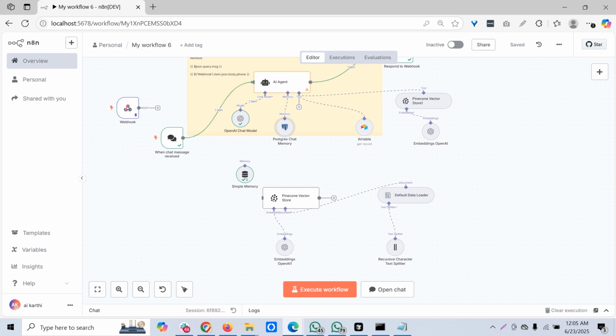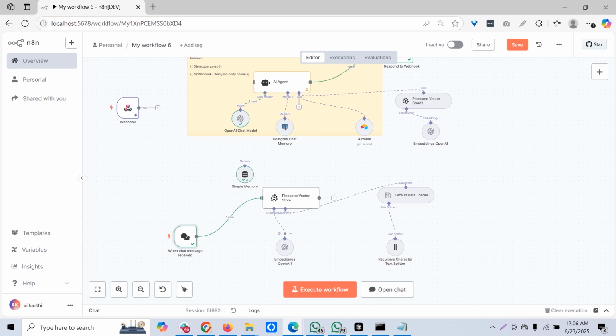So first things first, I have built the same vector store for pushing the data, inserting or upserting the data, and retrieving from the same vector store in the same workflow. So let's delete this connection and move this one so that it should be easy. When a chat message is received, that will automatically push to the vector data store with the particular embedding format.